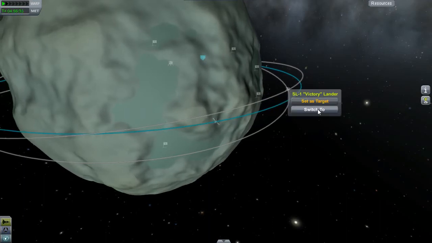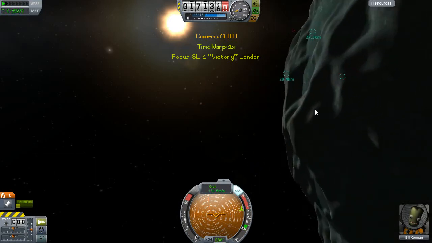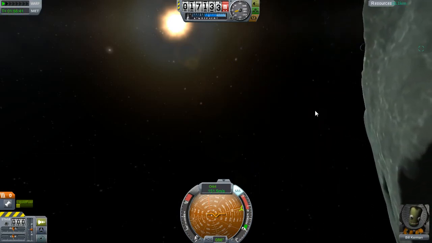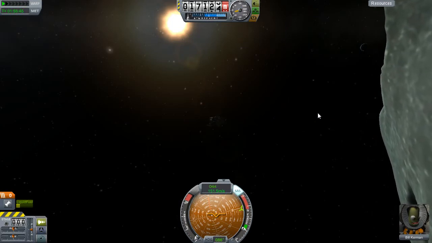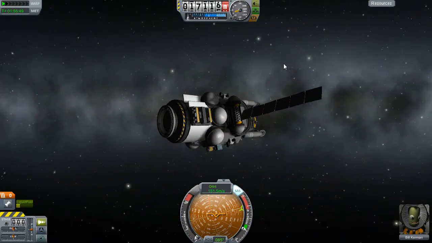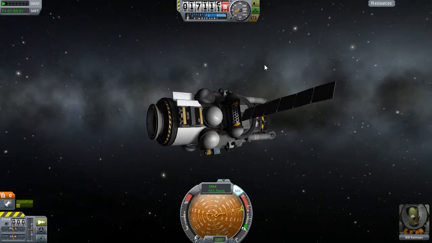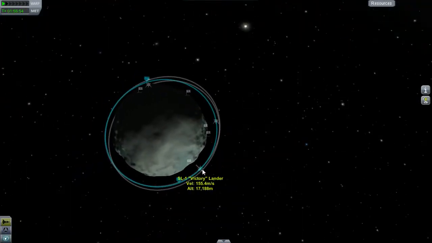Alright, aside from that, though, switch to guy. I wonder what kind of science I'll have when I'm done with this. I'd like to actually get this thing home within the hour. Back to Kerbin, but I have actually no way of taking it all the way down to Kerbin. I don't have a capsule with a parachute on it docked at the space station, which is bad because, in case of catastrophic failure, you always want to have an escape pod. Alright, set as target.